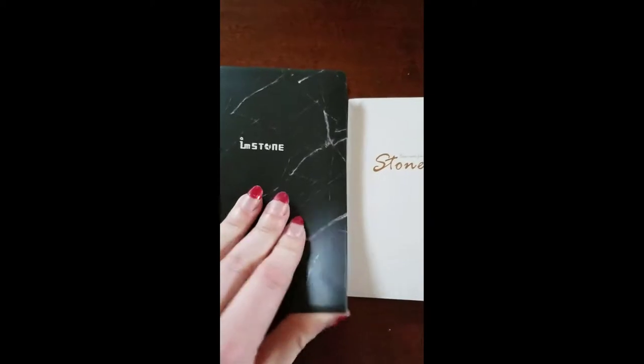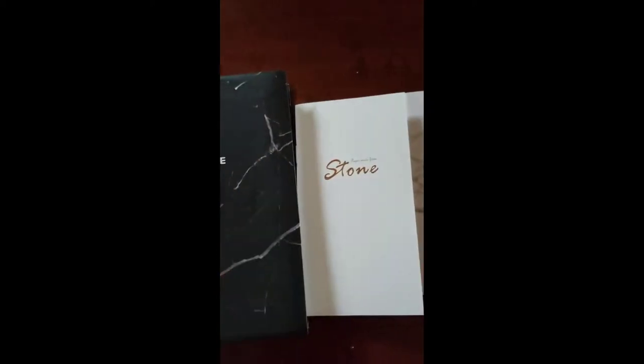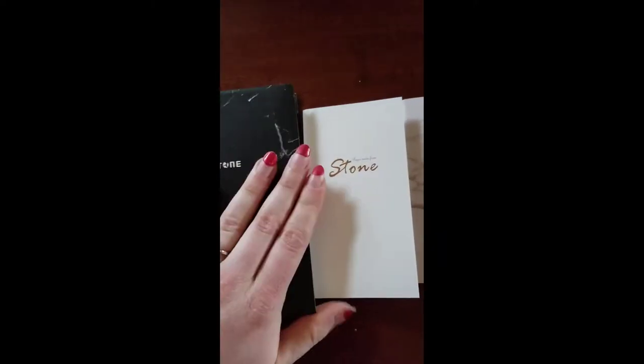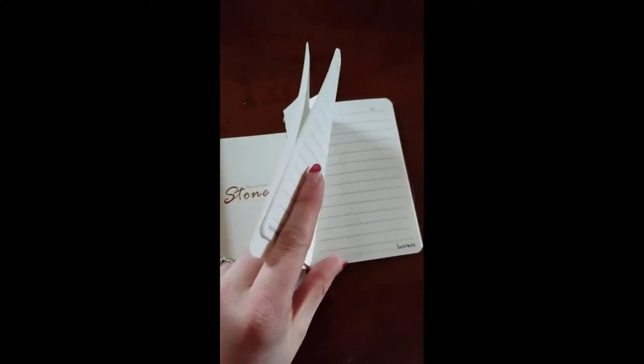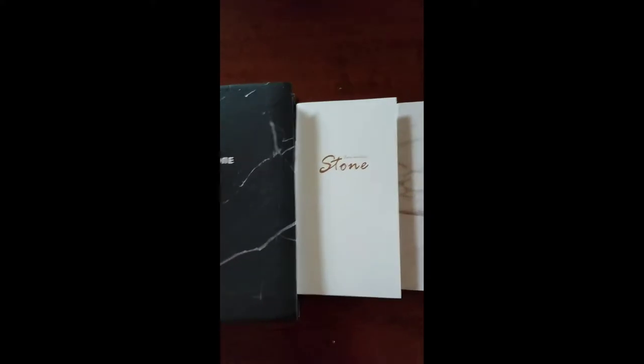I haven't actually written in it yet, but I absolutely love the texture and feel of the notebook, and it's waterproof, so it's one of the best things to carry around with me in my purse. It's withstood water spills, some pop spills, and quite a bit more, actually, being bumped around in my purse and just carried with me all day long. So I really love their products. They're really awesome.